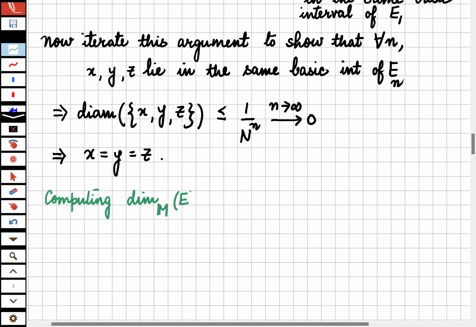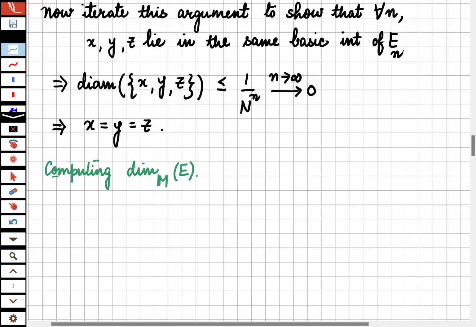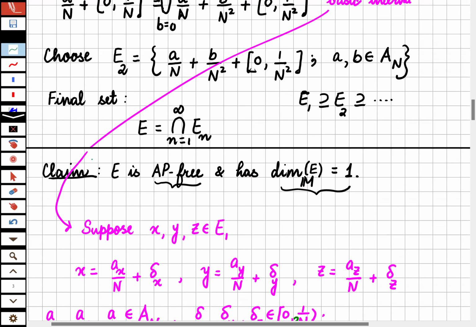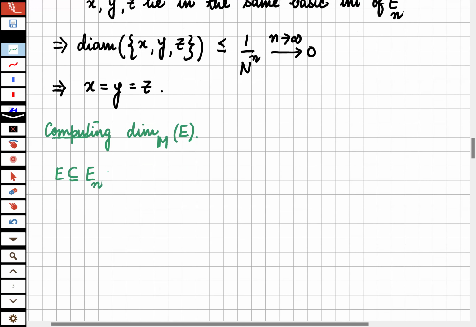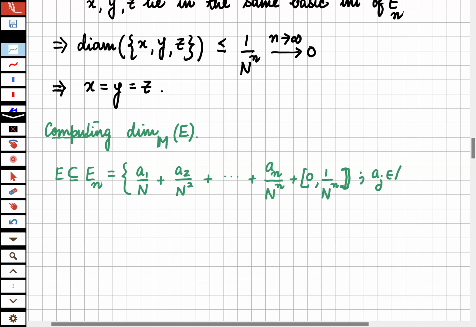I would want to use those thickenings, and we did some lower bounding above. That might be useful. Okay. So E is contained inside E sub n, right? Let's go back and take a look at what E sub n is. So maybe this is a good time for us to write down what E sub n looks like. Remember that this has a very special type of expression, A1 over N plus A2 over N squared plus up to a_n over capital N to the little n, and these are the thickenings. And each A_j belongs to that avoiding set. Okay, so I want to use these as the covers.